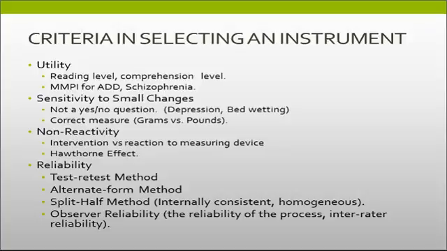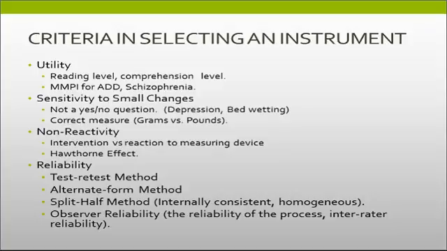Non-reactivity. Ensuring the instrument does not change the behavior or feelings of a person that it was supposed to measure. For example, if you want to determine if an intervention is effective in raising the self-esteem of girls that have been sexually abused, then you need to make sure that any increases in self-esteem is due to the intervention, not the measuring tool. To ensure this, refrain from using the instrument tool as a clinical tool, such as using the scales or questions in the treatment. The Hawthorne effect refers to the alteration of a behavior by the subjects of the study due to their awareness of being observed.